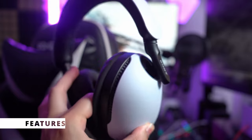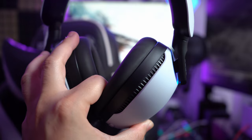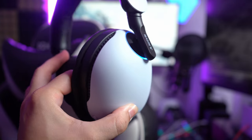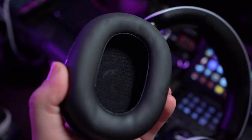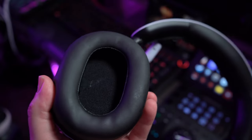When it comes to features on this headset, we have less than what I would have hoped for, but still pretty good. You do get ANC, ambient sounds, a full-fledged microphone, extra padding, Bluetooth capabilities, and it also connects through a USB dongle, along with some other features that even include the same size drivers as the 3D Pulse headset. This is a larger headset in general, after all, so you would probably expect larger drivers, but no, you do get the same 40mm drivers.